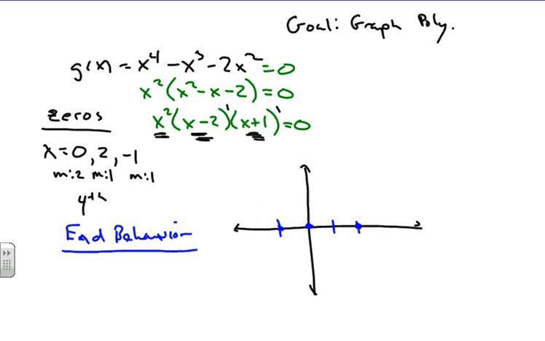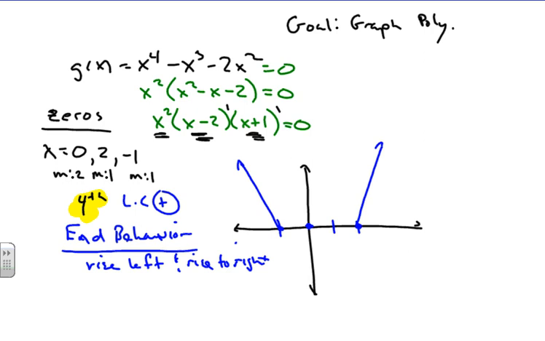Because it is a 4th degree, it's just like a quadratic, a 4th degree that has a leading coefficient which is positive right here. And it is positive. So the leading coefficient is positive, which means that to the right, it will rise, and to the left, it will rise also. So we rise both to the left and right.